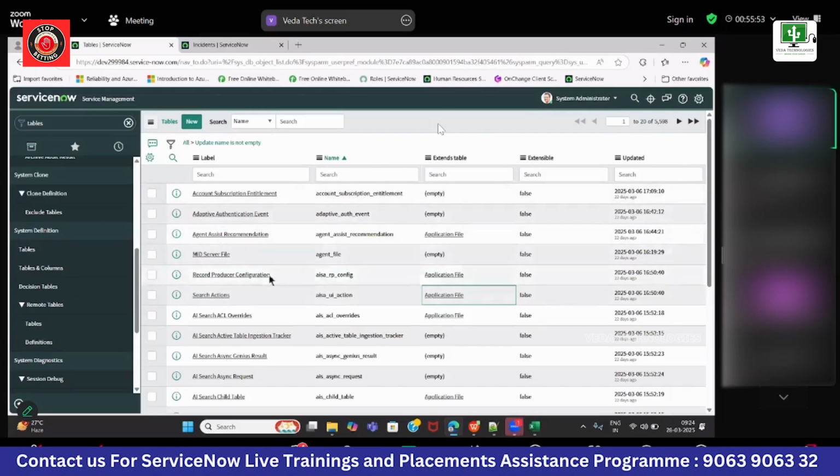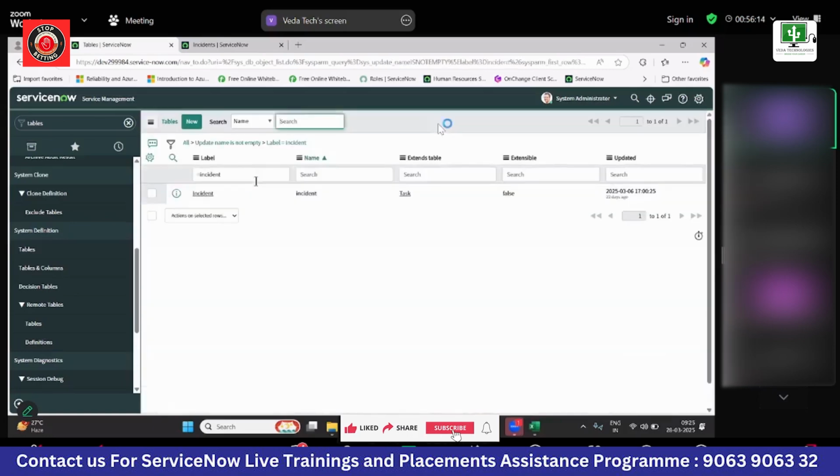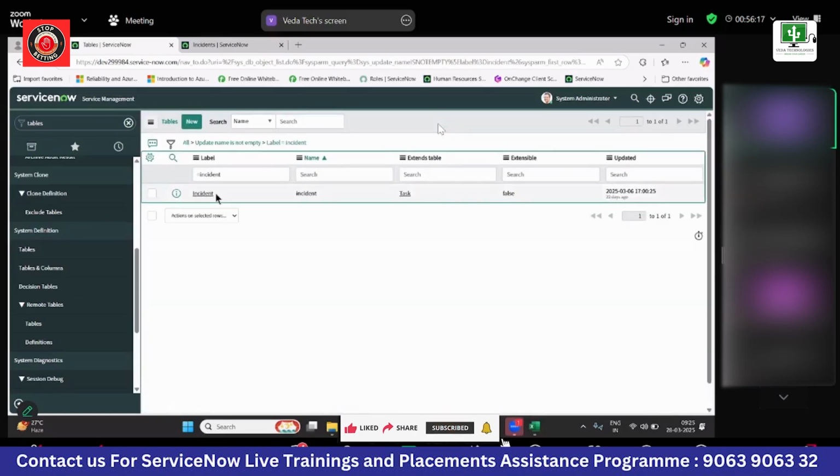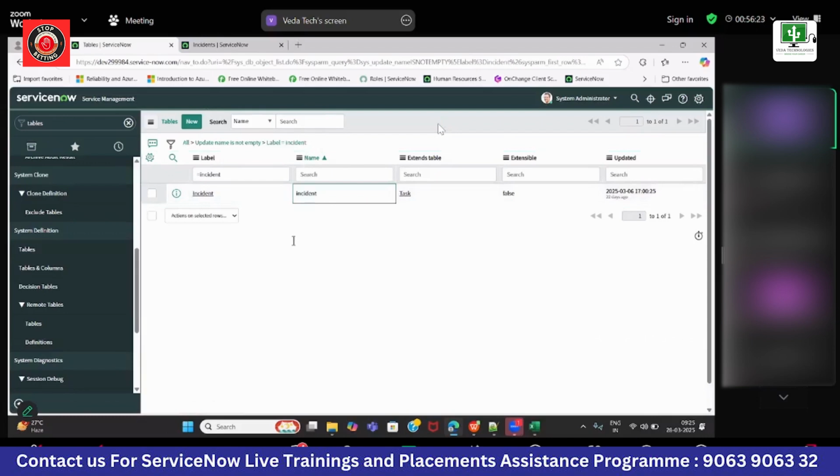You observe how the system creates the backend name. I give some name, and it gives me the backend name. Incident is my application in the front end. You are seeing this in the URL also, incident. This is the backend name, and this is the front end name. Yesterday, I think we had discussed front end and backend name. But now I am going to create it.